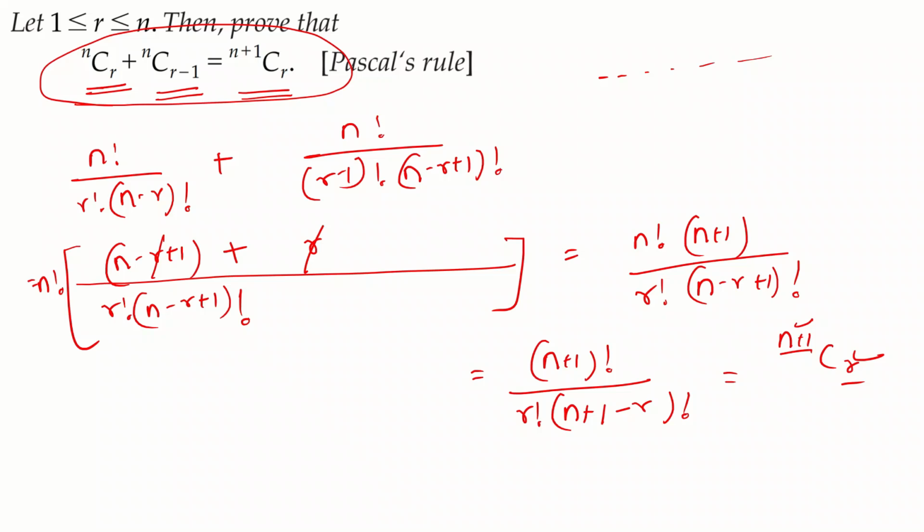Okay, let's take an example to understand this better. Assume that I give you 10C3. So I give you 10C3, and that means that I have 10 balls, and I ask you to select 3 balls out of it.